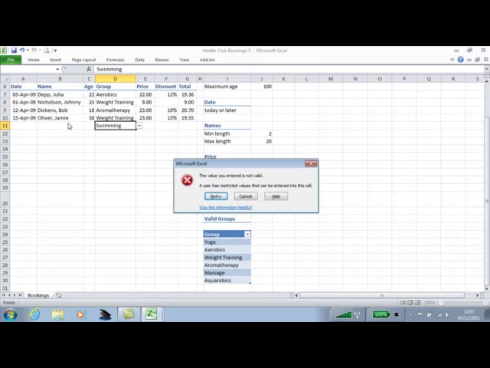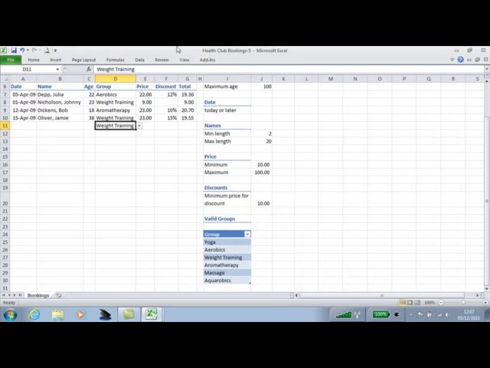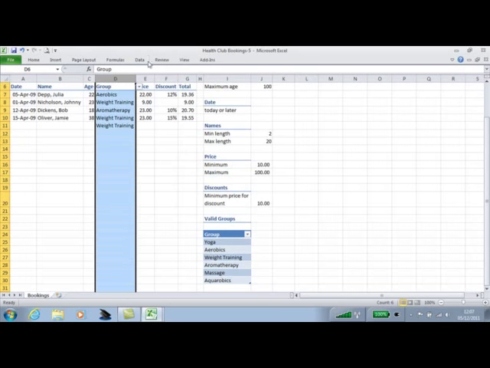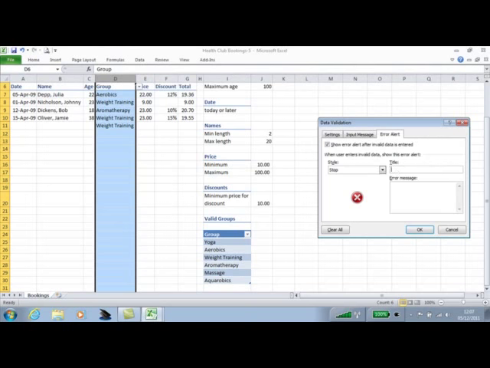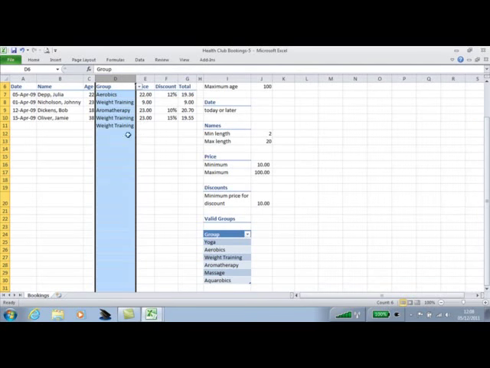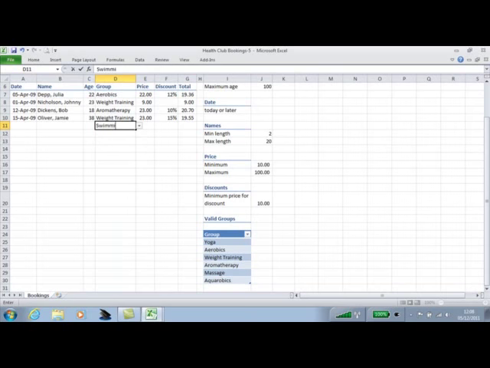But I can see that that message isn't very user-friendly, so let's fix that up by selecting all of the cells in column D, then Data and Data Validation once more, and let's add an error alert so that I get a more user-friendly error message. And for the title, I'll have Invalid Group, and for the error message, The group entered is not a valid group. Click the drop-down arrow to view a list of valid choices. And if I click the OK button and just try that once more, this time we'll see a more friendly error message.